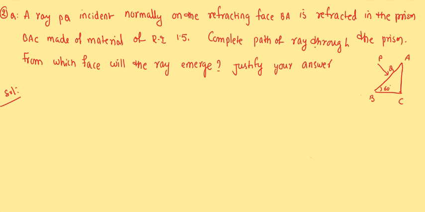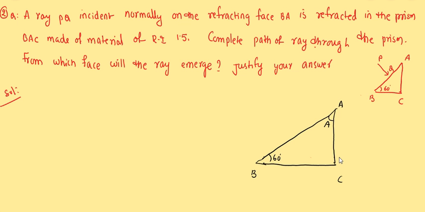Let us go for one more problem. They gave the figure in this problem. There is a prism, and this angle they gave as 60 degree, and ABC is a prism, and BA they gave as refracting surface. You see this BA is the refracting surface, AC is also a refracting surface, and this is the angle of prism or the refracting angle. Okay, and this is the 90 degree.